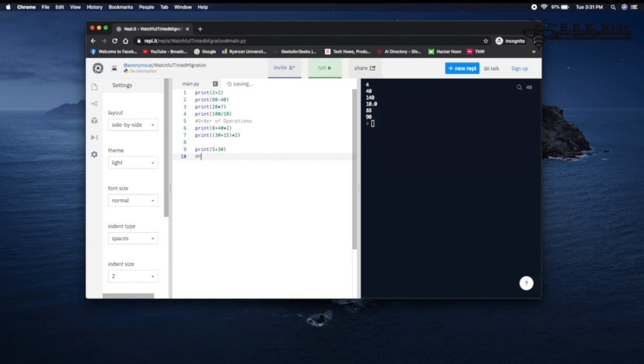Multiply 35 by 20. Also, I would like you guys to divide 700 by 10. Let me know if you guys can do it.